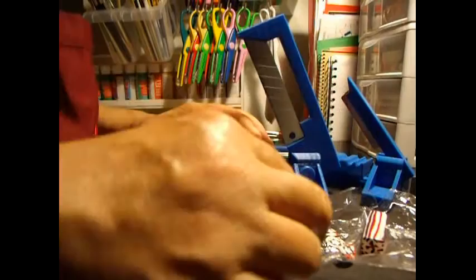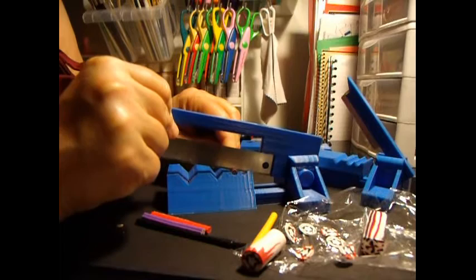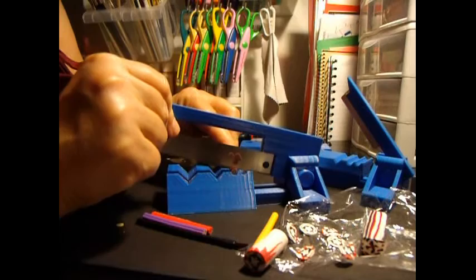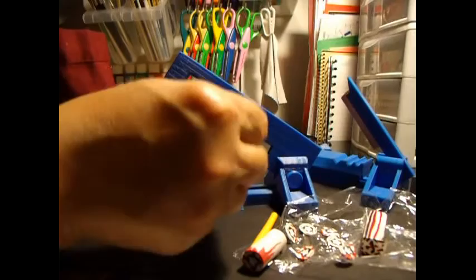Now I'm going to show you the cooked cane. Put it in a slot, guide it, slice, guide and slice. Don't forget to use your brush. And look how thin.